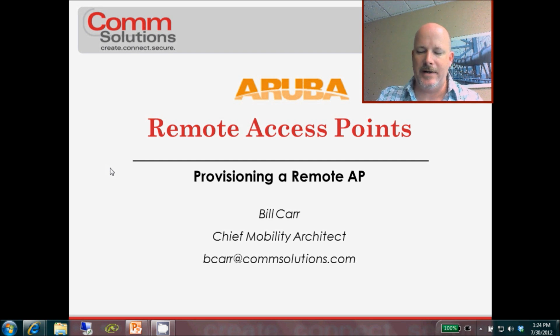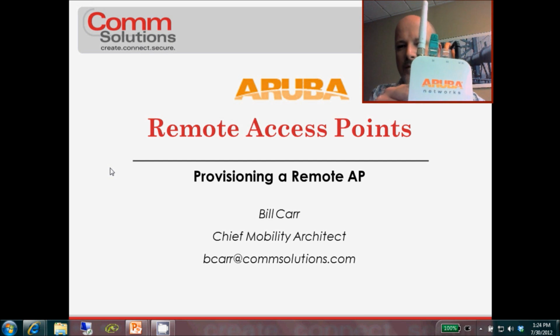Today we're going to talk about an Aruba Remote Access Point 2. What we have here is the Remote Access Point 2, a small unit with an 802.11g radio, and we have two cables connected to it today. On port E0 is the orange cable, which goes to our home network or broadband at our branch site, and the green cable plugged into E1 is currently plugged into my laptop so that we can provision this remote access point.